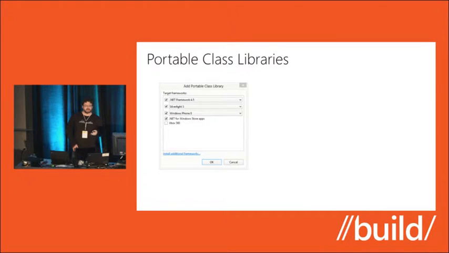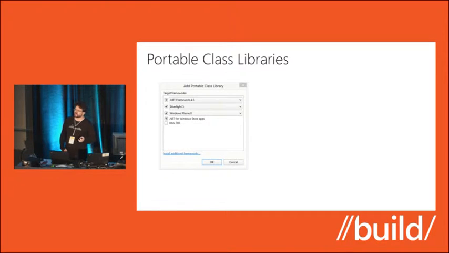Let's look at portable class libraries. Now, they've been around for a while, but a portable class library is a key ingredient here in terms of code sharing in a XAML app. The reason being is that the app is written typically in C# and VB and uses a lot of the .NET framework. So what does a portable class library do?